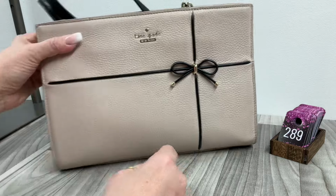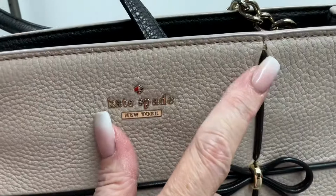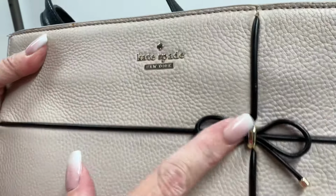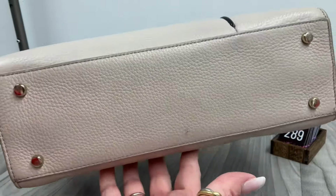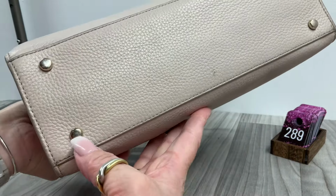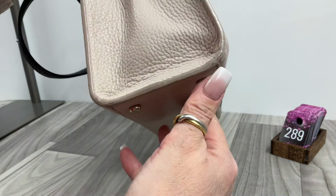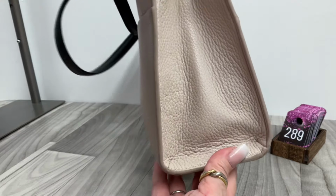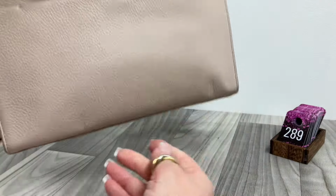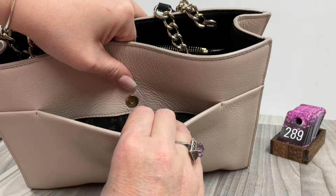Okay. So kissing close, we have a mark right there. We have like a scuff kind of thing right there and right there. Very, very small. The bottom is pretty good. We have a little mark right here. The feet aren't very worn at all. We have a scuff on the edge coat here, but I mean, it's not bad at all, you guys. And here is the back. The back looks really nice. And we have a magnetic snap pouch here.